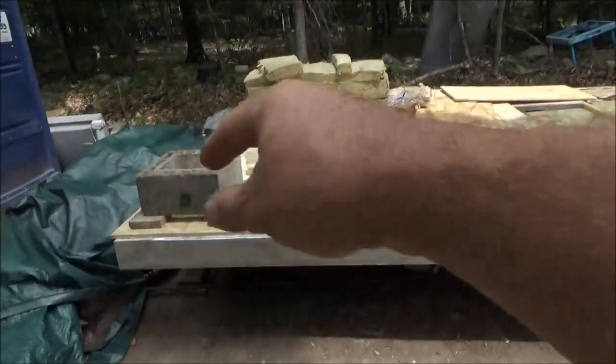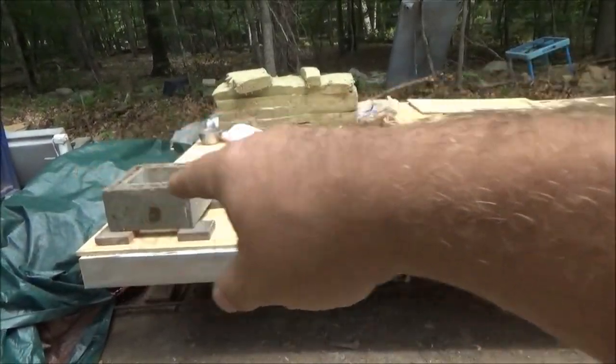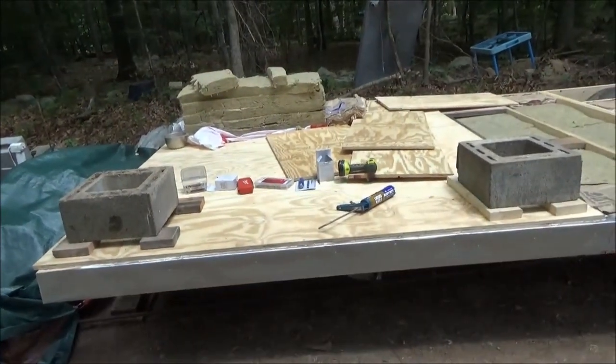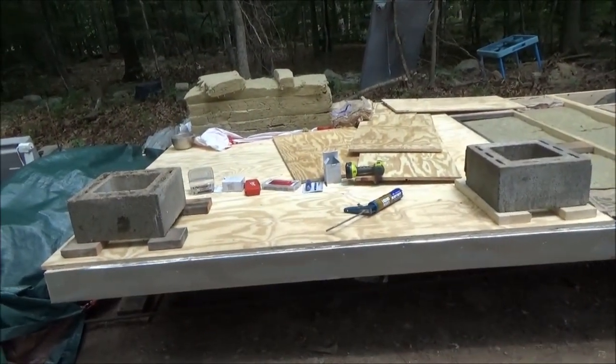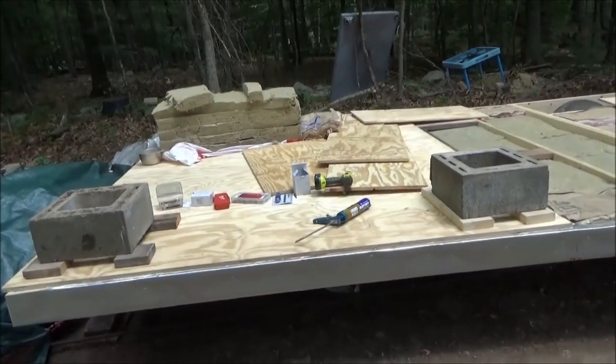Now, my gap on the edge is pretty bad, so I'm gonna pry this back up and screw in some boards underneath so I have something to screw that down to all the way across. So this floorboard will be held down properly.